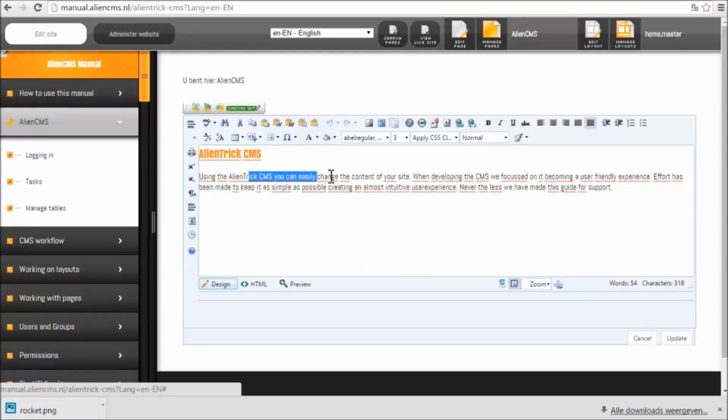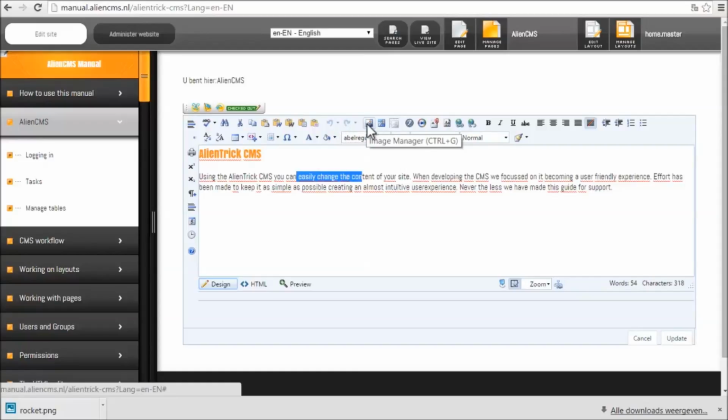So it will automatically take the formatting of your website, and it will have the fonts and colors and such that the rest of your website uses. So this is something you want to use. You can paste as HTML if you want. You can redo and undo with these buttons, or just use Ctrl-Z or Ctrl-Y.